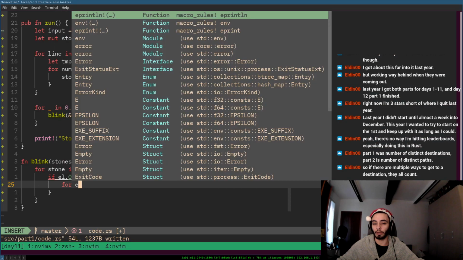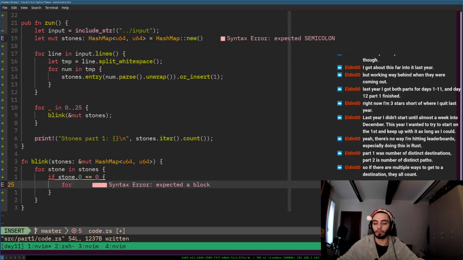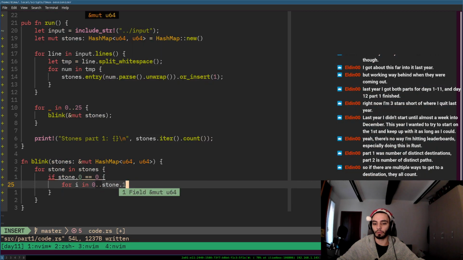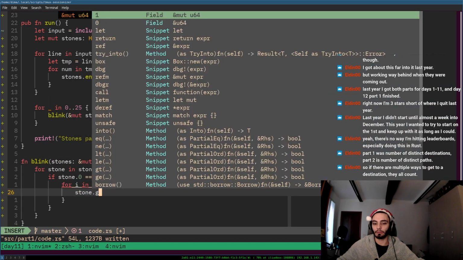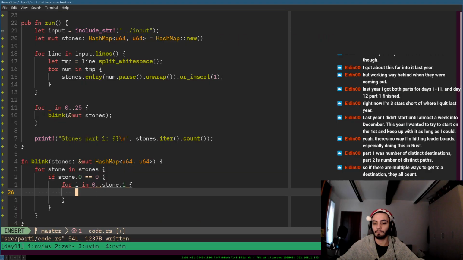So for stone, actually for L, for I in 0, that's stone at 1, stone dot get.